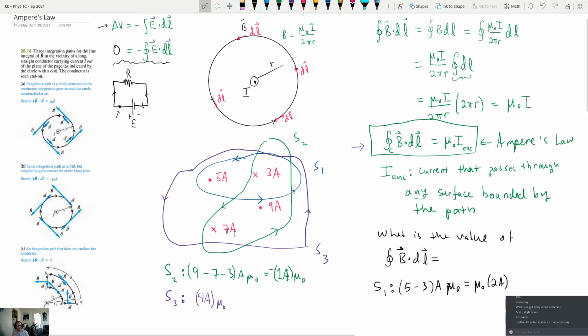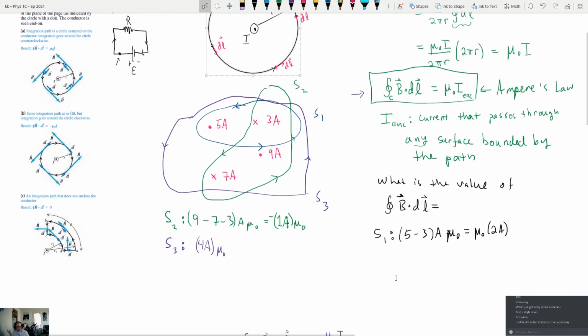Well, no, I mean, it could be a path shaped like this, or it could be a path shaped like a parallelogram. I'm asking, for this path, for a circle, can anyone name another surface other than a surface that's just a disk that's bounded by this path? Does that question make sense? Like a half sphere? Okay, half sphere, like a hemisphere, right?